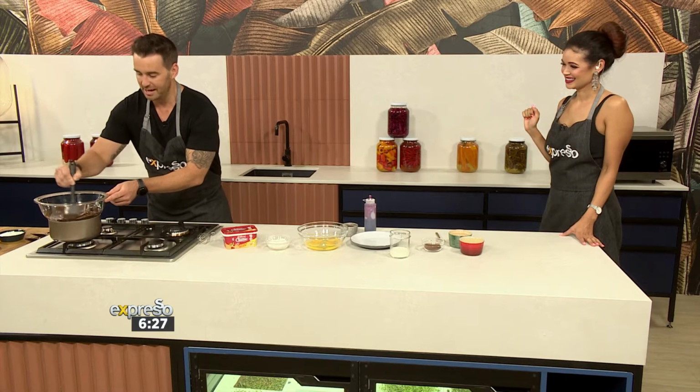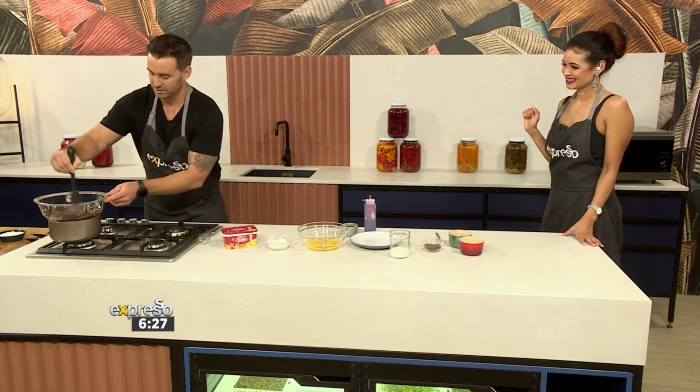Now, I've been told we are tempering this chocolate, so I've got to be very careful. That's already starting to form a beautiful batter. This is going to be somewhere between a mousse and a hard cake. That's exactly what you're wanting.